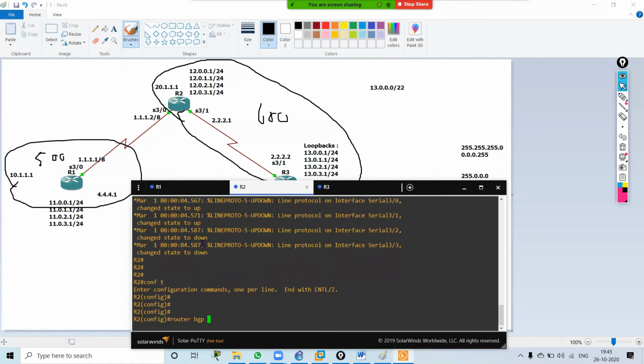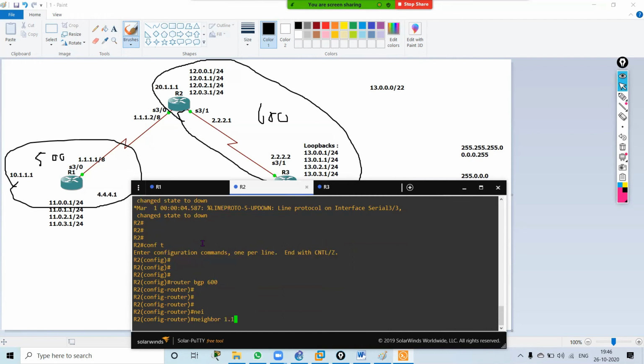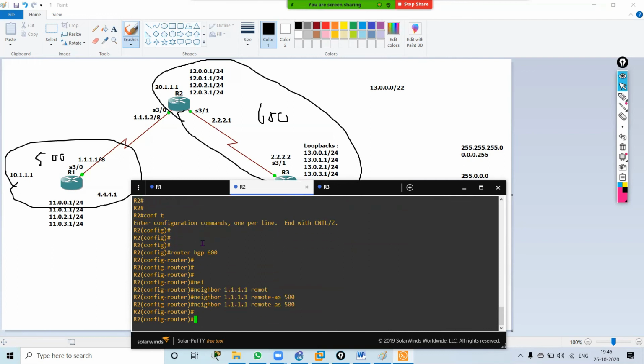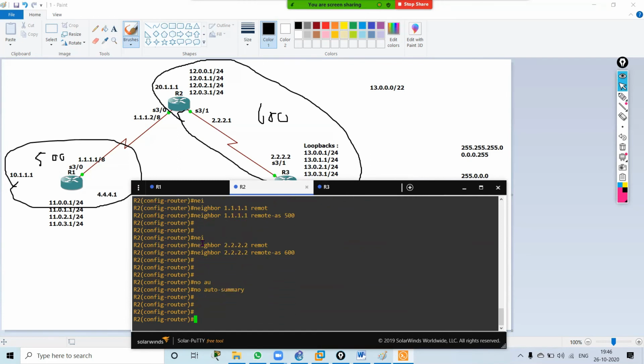Router BGP 600, neighbor 1.1.1.1 remote AS is 500. Then neighbor 2.2.2.2 remote AS is 600. No auto summary, no synchronization. Network 20 dot network, 2 dot network, and 1 dot network.